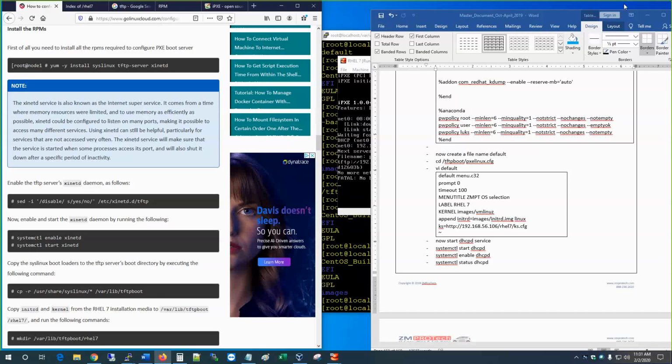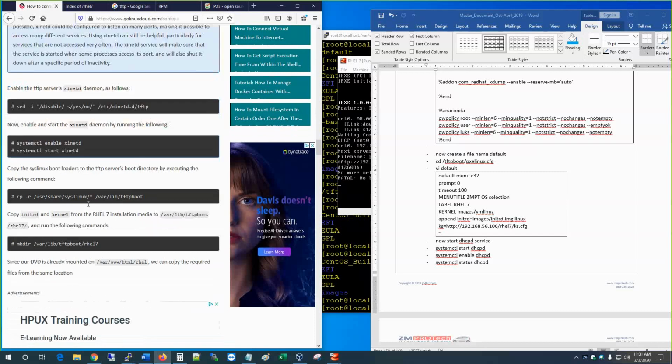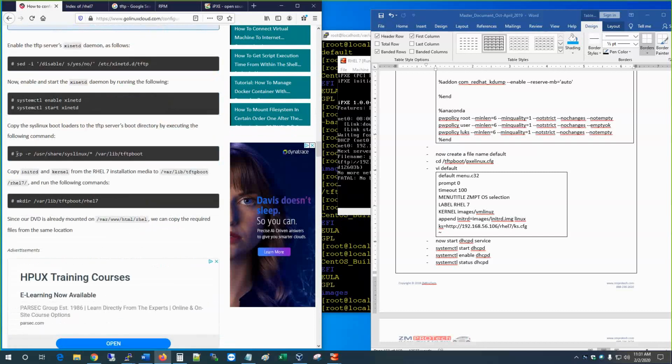Okay, so let me follow from this side here. Copy syslinux bootloader.